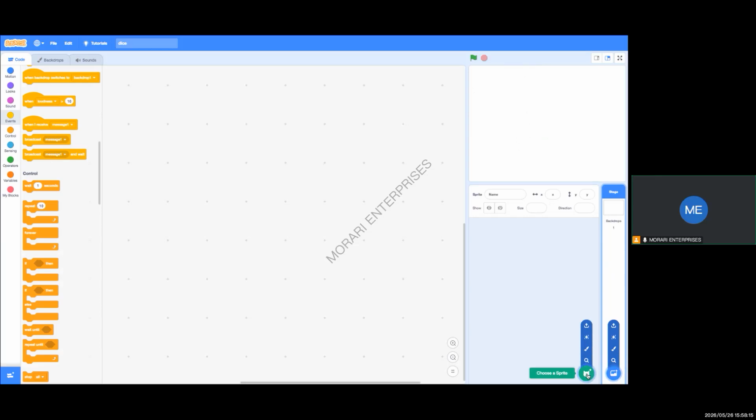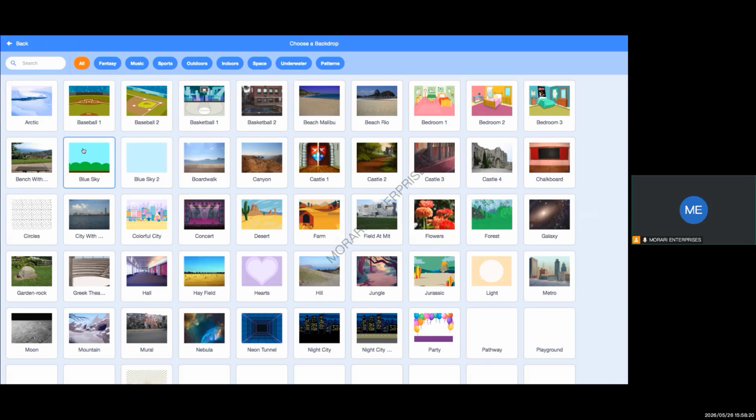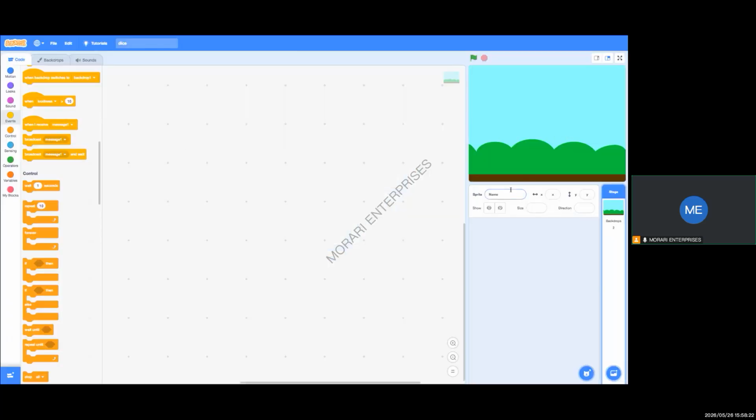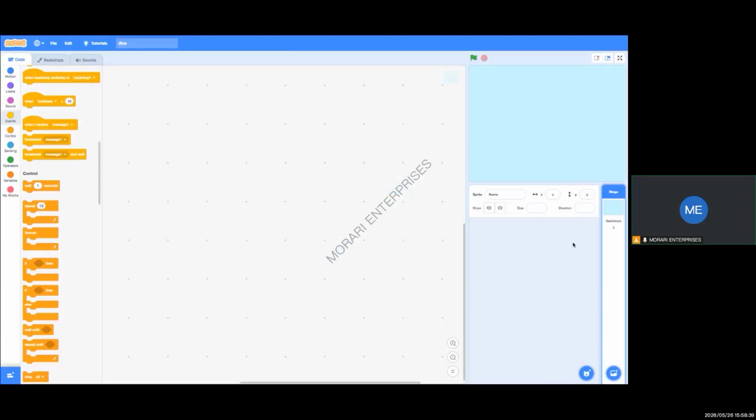Now, in normal games we can check here. This is a backdrop, and here is a sprite. Some games we can use a backdrop, like a platform game where an object will be moving and jumping over obstacles. Those are platform games. But we are not making a platform game, so we will not use a backdrop like this. We'll build our platform as a sprite.